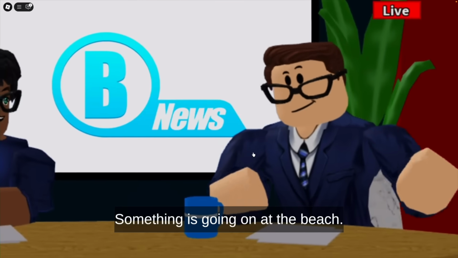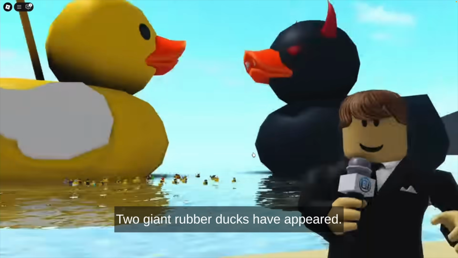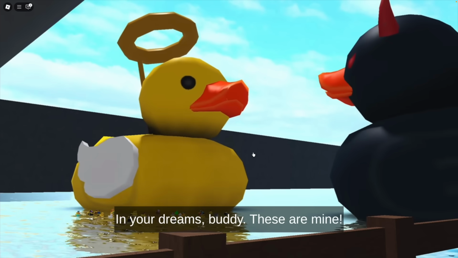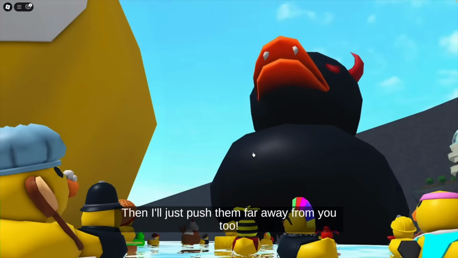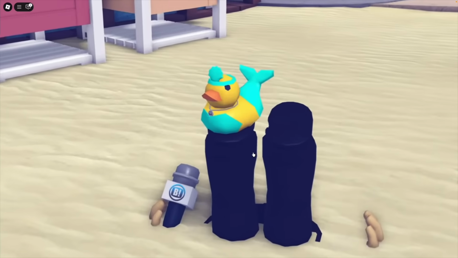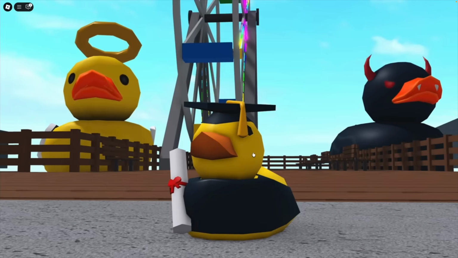Oh my goodness, now in breaking local news, something is going on at the beach. That's correct, in a stunning turn of events, 2 giant rubber ducks have appeared. Oh my gosh, give me the rubber ducks now. I need them for my evil plans. In your dreams, buddy, these are mine. Then I'll just push them too far away from you too. Oh my god, the newsman. Oh no. Oh my gosh, what's happening? Oh, there's a mermaid duck on the newsman. You're the worst. Oh my god, that's so cute.